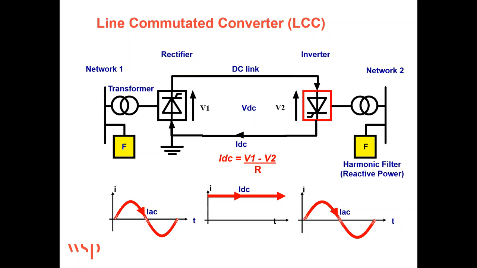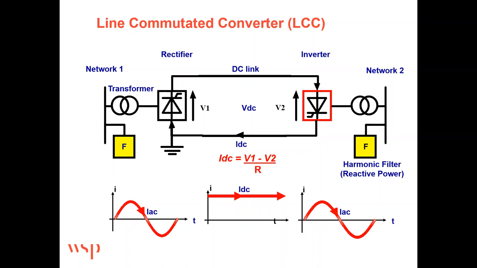Another characteristic of this conversion process is it creates harmonic distortion. And we can use some of the shunt capacitors converted into filters, or indeed possibly all of those shunt capacitors converted into harmonic filters to improve the power quality of the waveform. The DC medium in between can be overhead transmission line, underground cable, submarine cable, or any combination of these. You find all sorts of schemes in this world.